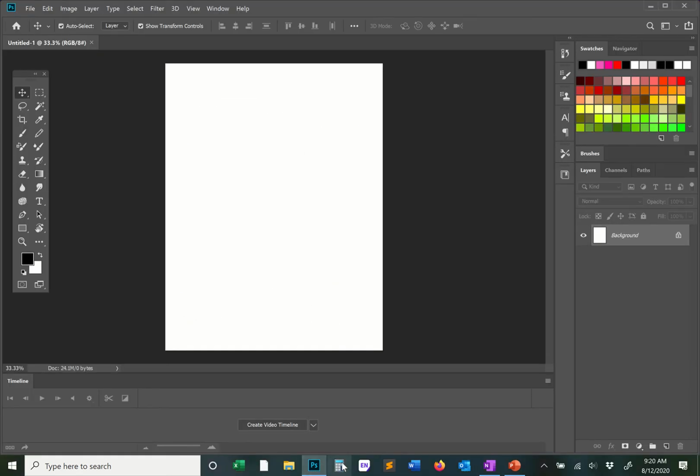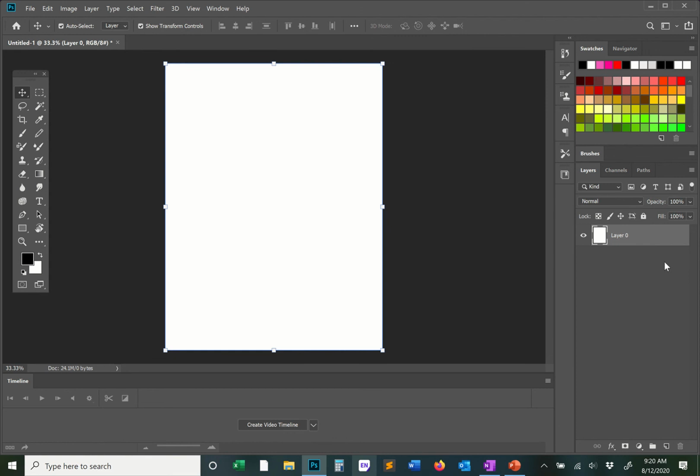So let me show you how to make a layer. Over here in Photoshop, you have what's called the Layers tab. That's right here on the right. And right now we just have one layer, and you'll notice there's this little padlock. That means this layer is locked. The background layer is locked as a white piece of paper.